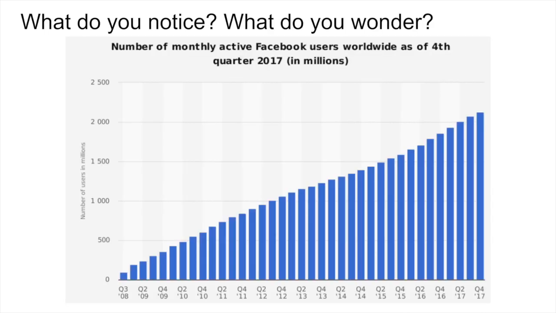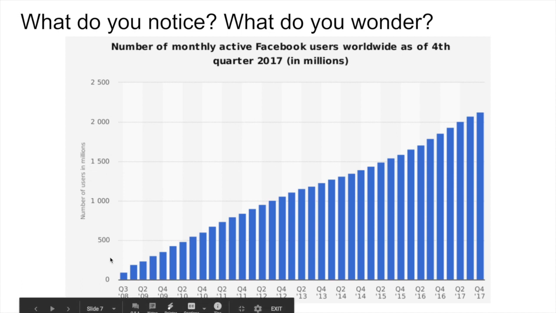Let's continue by looking at some graphs of some data. So this data is about the number of active Facebook users worldwide as of the end of 2017. So yes, this data is a little bit outdated. However, what we can see from this data is that the number of users, so that's my y-axis here, my x-axis is the year or the quarter, so every 3 months is considered a quarter of a year. So we can see here that each quarter, the number of users is continuing to increase from 2008 all the way to 2017.